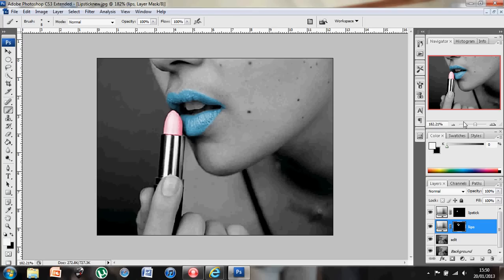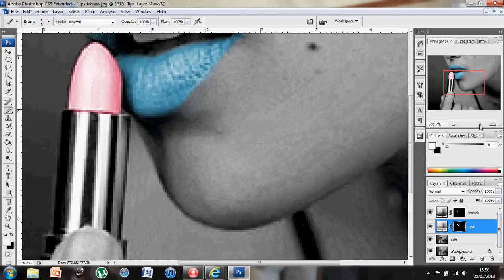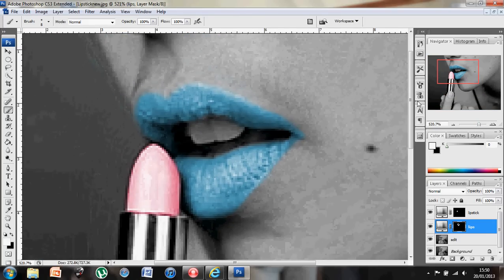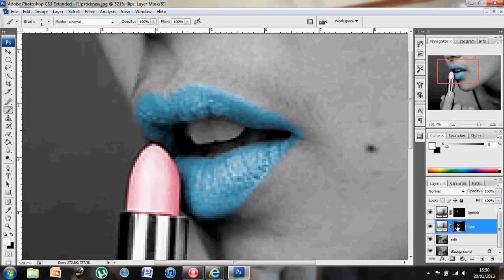Now, if I wanted to edit this any further, for example, I perhaps maybe missed a part, instead of going all the way back again and redoing my selection, using this mask tool, I can select the mask, and how it works is the opposite of each other, black and white. The white is the masked area, which in this case is providing my colour, and the black is not affected at all.